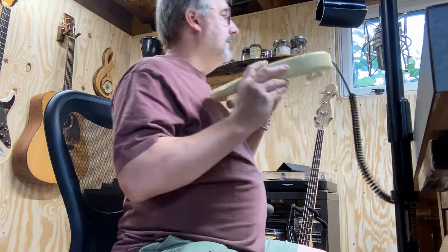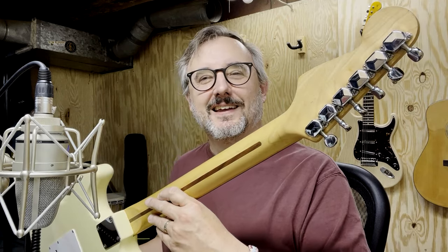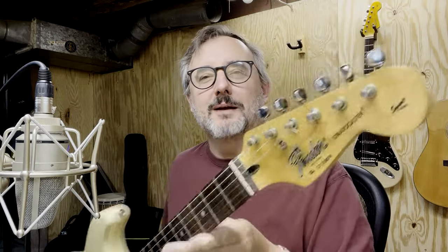It's a full thickness body, which most Squires are not. And it's got to be alder or ash because it's really heavy — it's not basswood, not poplar or anything like that. One thing I kind of don't like is the tuners, which are kind of goofy looking. They look like vintage Butterbean tuners from this side, but when you turn them over they're those kind of goofy ones. I always associate that with a cheaper tuner. And then it's just got a couple of bent string trees on it. Tone, volume — all the stuff that a regular Fender or Squire would have.